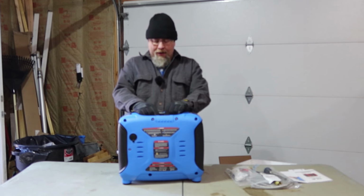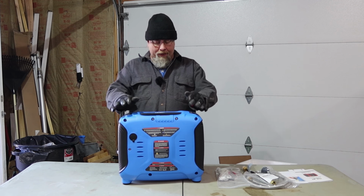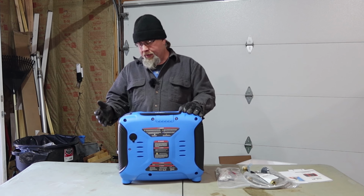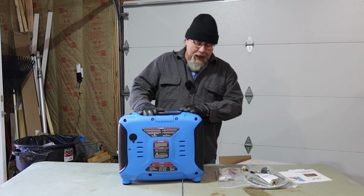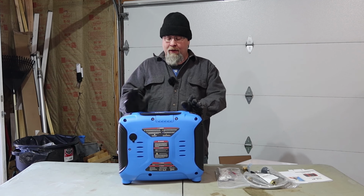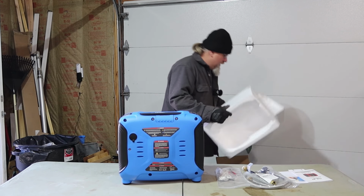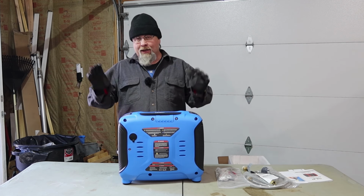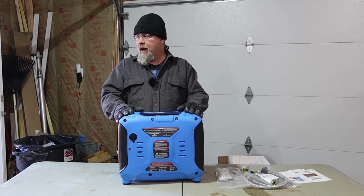Now, one thing I'm very curious about is they do not include what you'd normally get with a generator, which is oil and a spark plug wrench and a screwdriver. None of that's here. So I'm guessing they're gonna assume you're gonna buy your own oil. So make sure if you're unboxing this and you're taking it out in the desert or something and you're gonna be running it for the first time, make sure you buy oil, because it's definitely not included. I find that interesting. I mean, it's not the end of the world, but I usually like it when they include the break-in oil so I don't have to go dig my oil out of storage.